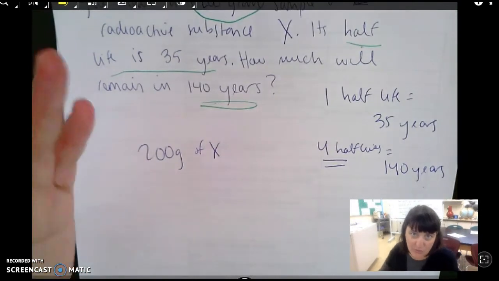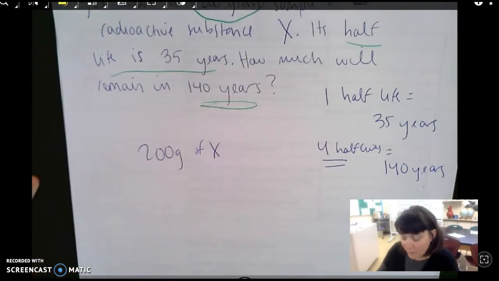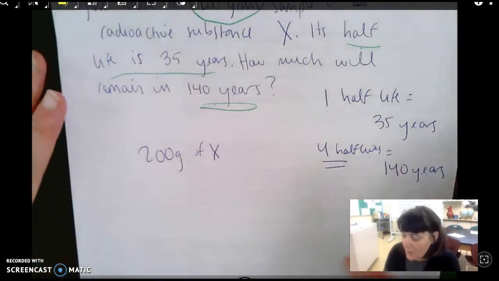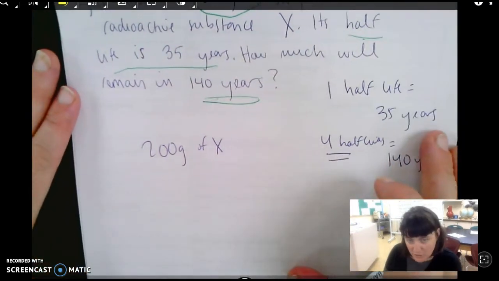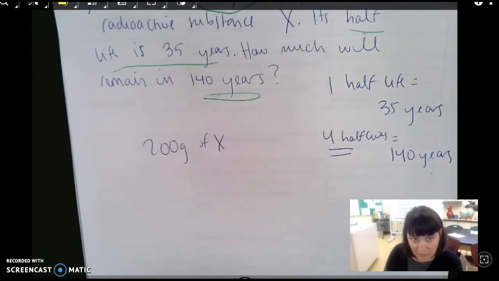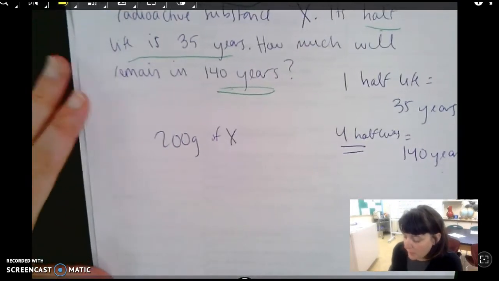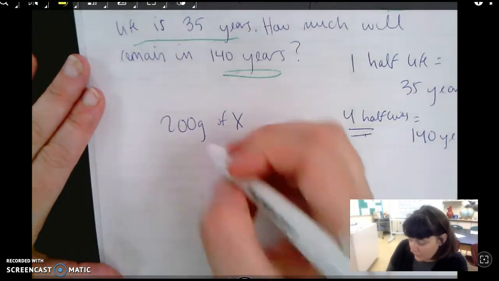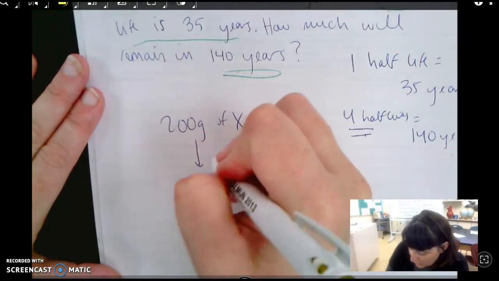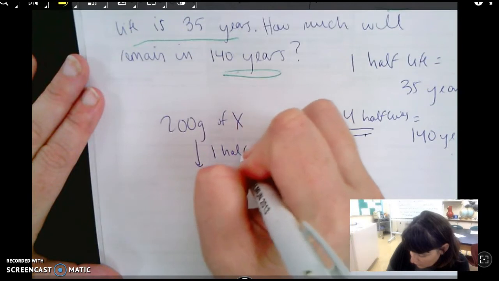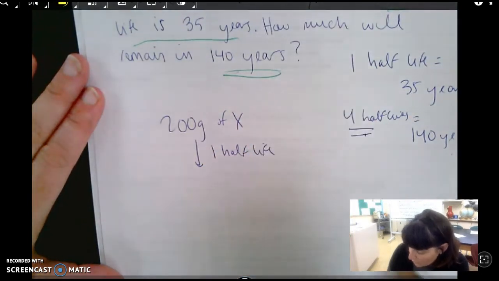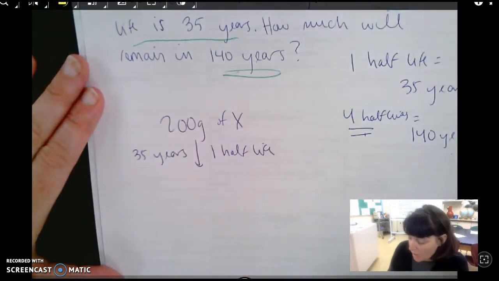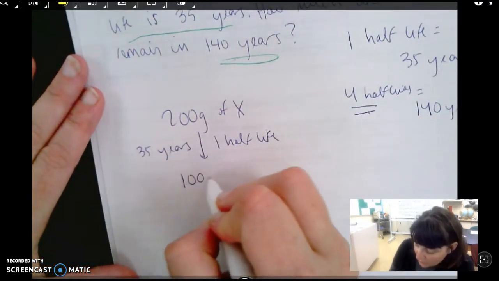And I do know you can do this in your head. I'm very aware of that. This is just simple division, and this is just simple dividing by 2. But we need to make sure that we're showing the actual process of radioactive decay. So here we are. We've got 200 grams of X, and it needs to go through 4 different half-lives. So after 1 half-life, which I'm going to label here with my arrow, or you could label it as 35 years, that'd be fine, I know that I have 100 grams of X left.